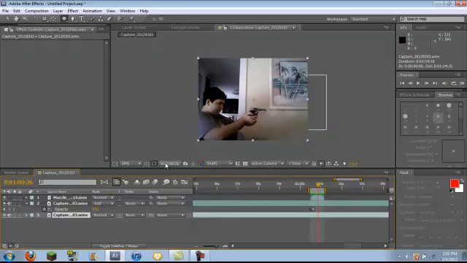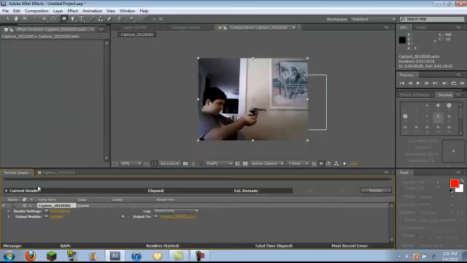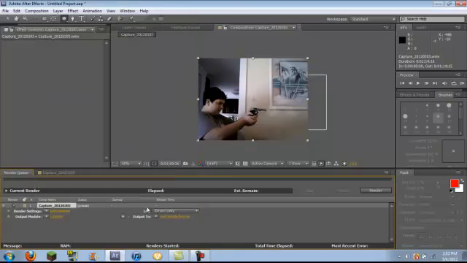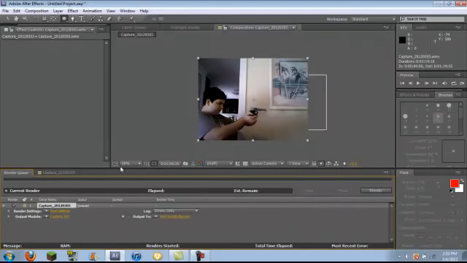And this render for this one scene would only be about 2 seconds. So, I'm going to show you guys how to render a video. You're going to go to Composition, Add to Render Queue. And you can see down here if you want to edit it before, but just Render Queue. If you want audio, go to Output Module. This is where you want it to be. So, I'm going to put best muzzle flare. And so that's going to save there. Now, this is really important, guys. Make sure when you are recording your video that you check output mode and audio output right there. So that'll add the audio. Without that, you won't have any audio. So there we go. Now we're gonna render.